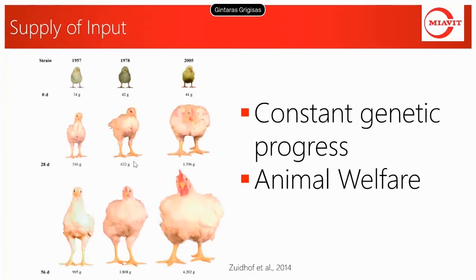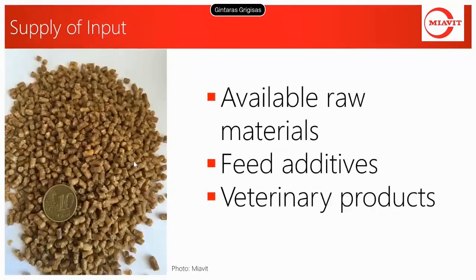Some other drivers are on the producer side. Year by year, genetic strains of broilers and also layers are changing — slightly but constantly. Performance is still increasing, but also some other topics change like metabolic functions. The feed supply can also be challenging depending on location — every harvest is different, not every raw material is available everywhere due to pricing or harvest shortages, and additionally the rising amount of feed additives makes it quite hard to select the most beneficial one for your local situation.